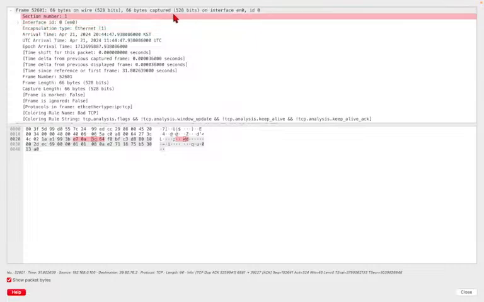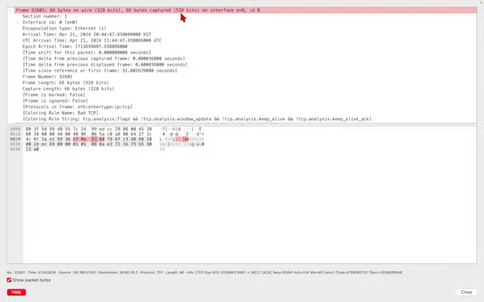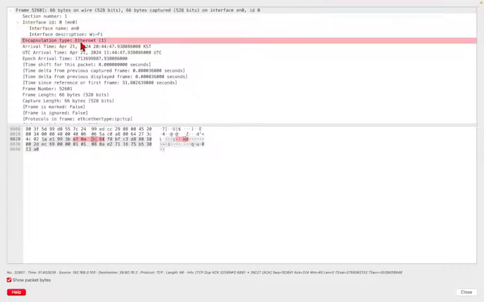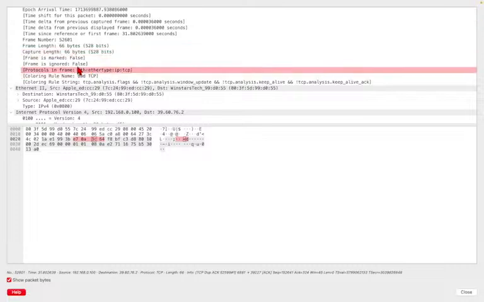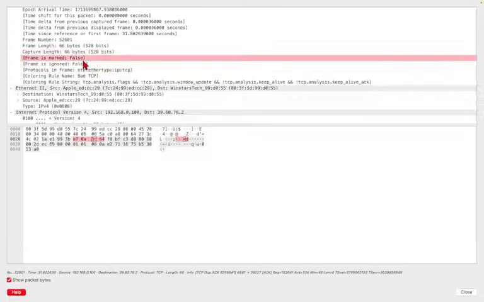Right, now this is only 520 or 66 bytes, but of course 528 bits is being captured on the interface which we are using, Wi-Fi, right? And the encapsulation type is Ethernet. Of course we are using Wi-Fi, and Ethernet is basically an encapsulation. Now what is encapsulation? If you know about programming, you know this term. In cybersecurity, encapsulation means the tunnel of the packet has been destroyed. Now there are some frames. Here the frame is marked as false. That means there was no frame recognized by Wireshark because the packet was corrupted.